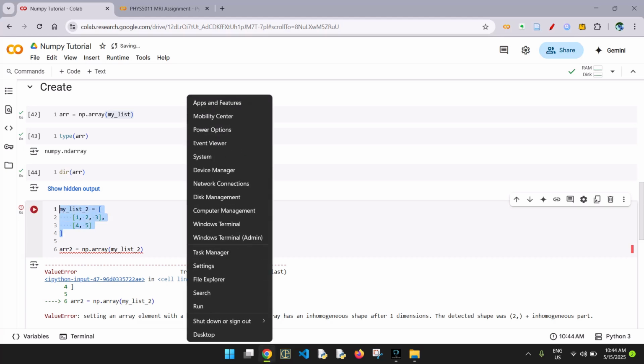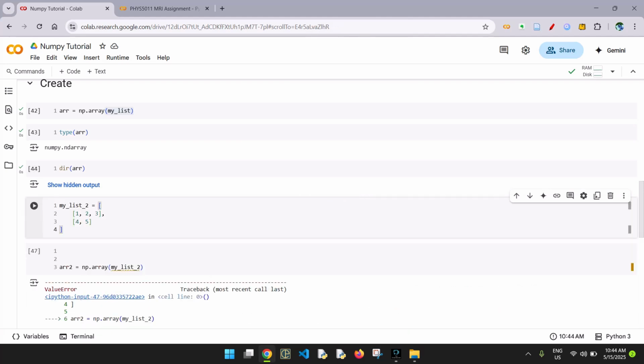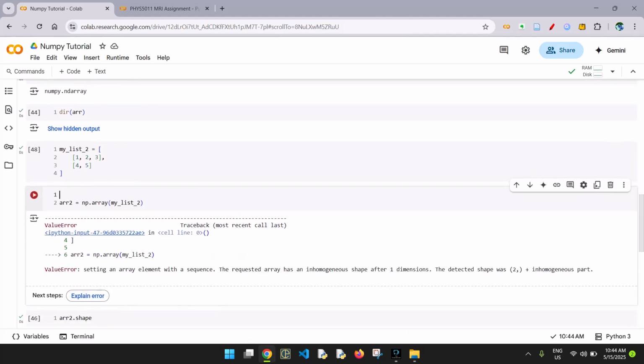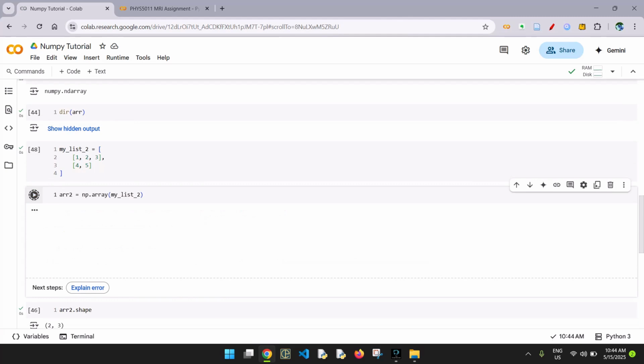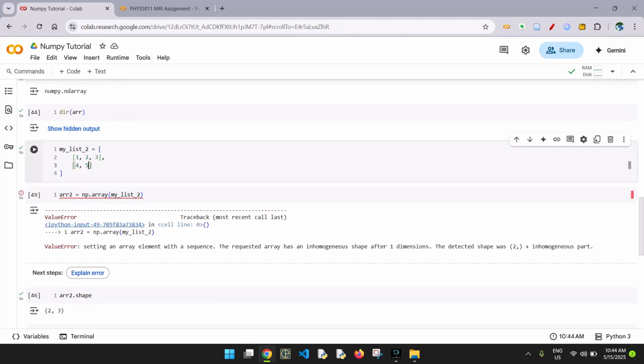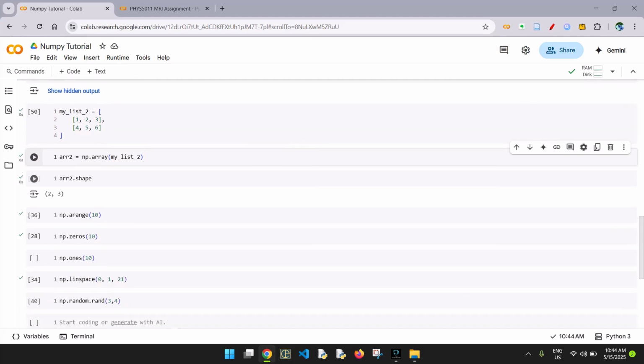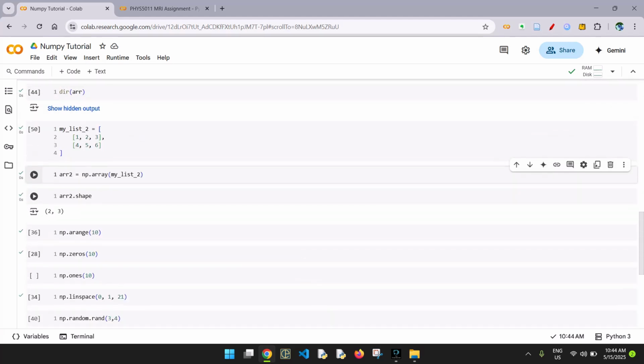So if we separate this out, so this is fine as a list, but then we cannot create a numpy array from this because it's not a complete matrix. Okay, so that's the most straightforward way, is that if you have a list, you can convert it to numpy array using np.array.